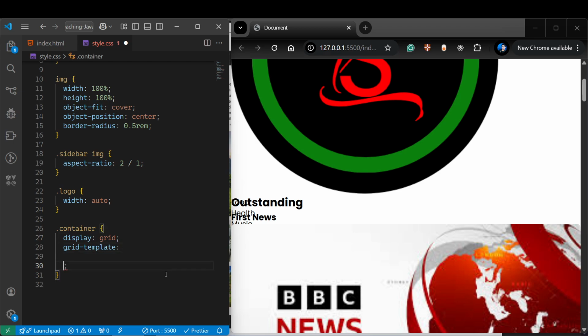So with grid template, we have the first row with the first column named header, and the second column which is also named header. We have the second row with the first column named main, and the second column named sidebar. And the last row, the first column is named footer, and the second column is also footer.